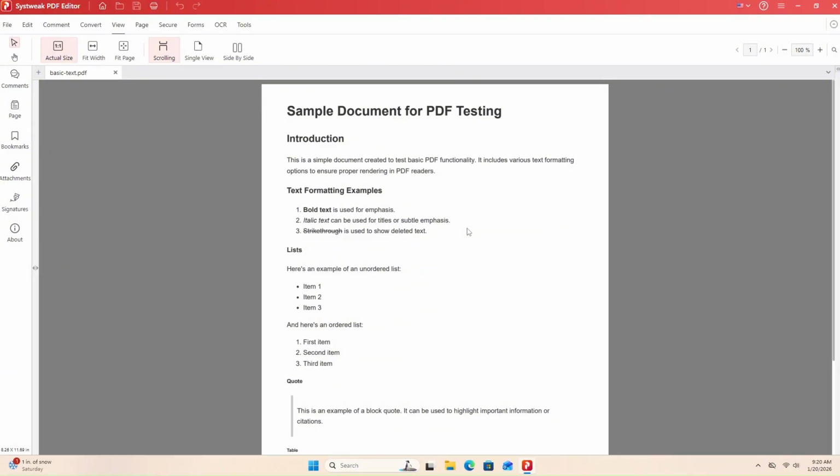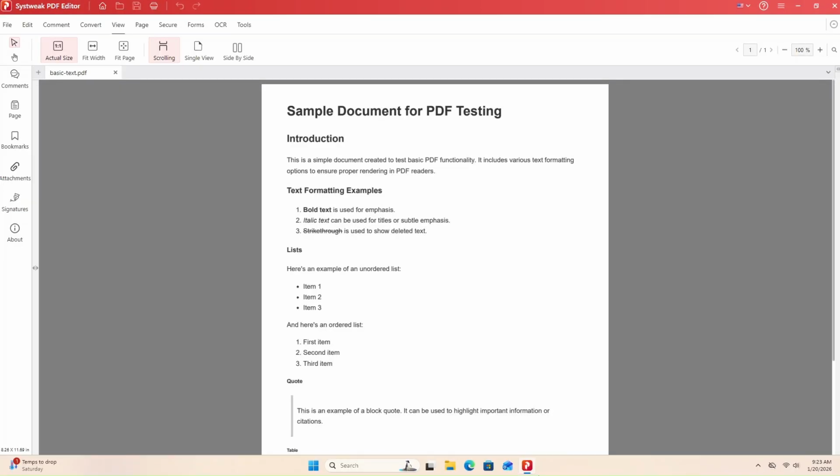Along the top, it uses a tabbed ribbon-style interface. Each document will open in its own tab. And on the left, you can show page thumbnails, bookmarks, comments, and document info. If you've used any modern Office-style app, you'll be comfortable here. Overall, I'd say the user interface is clean and beginner-friendly. You don't need to dig through submenus to do basic things.